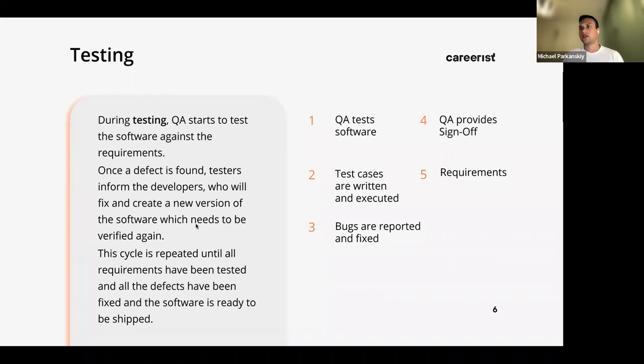Sanity testing, is that called sanity testing? Sanity testing is simply one of the strategies that you'll go over in later lessons. Once the bug is fixed and you verify it, that means you verified a fixed bug. Those are two different things, and the sanity testing will be explained in later lessons.